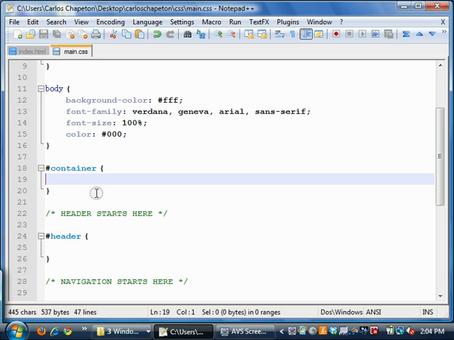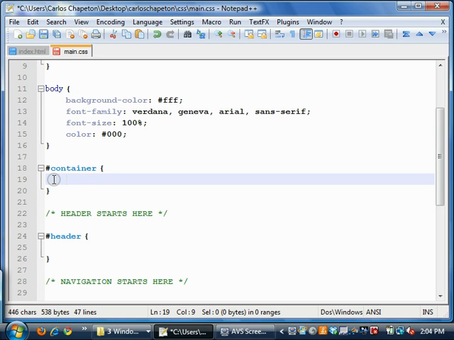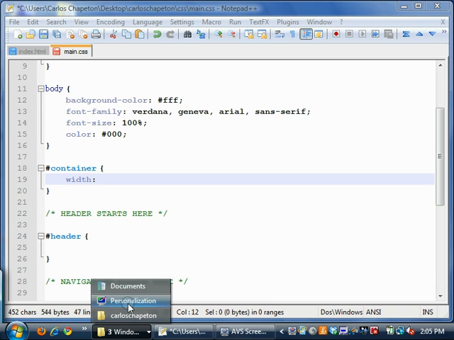And the container ID here is similar to the body in that it belongs to the div that's a parent of everything, but since we already have a lot of the basic default properties that are in the body, we're not going to add them here because those are going to pass along to the children anyway. So what we're going to do here is a couple of things. We're going to give it the width of our website, as well as some positioning. So the width is going to depend on the size that you want it to be. Depending on what you made in Photoshop, your width might be different than mine.